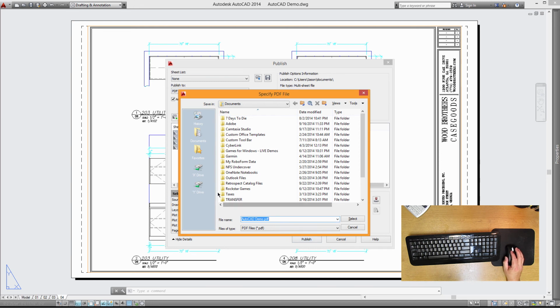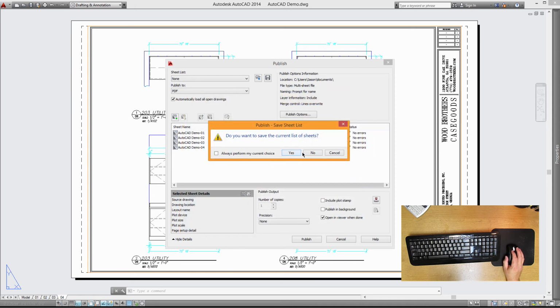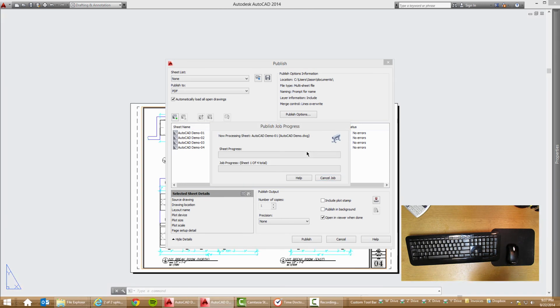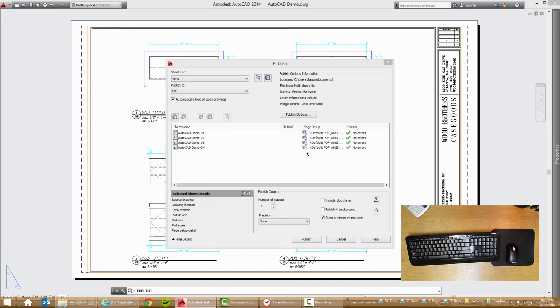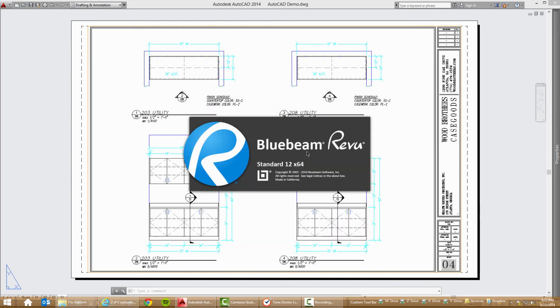It's going to ask me for a file and location. I could save my sheet list if it's a complicated scheme using multiple files.